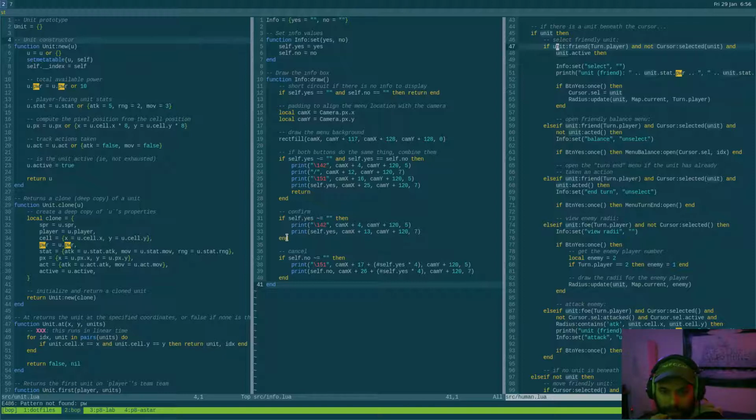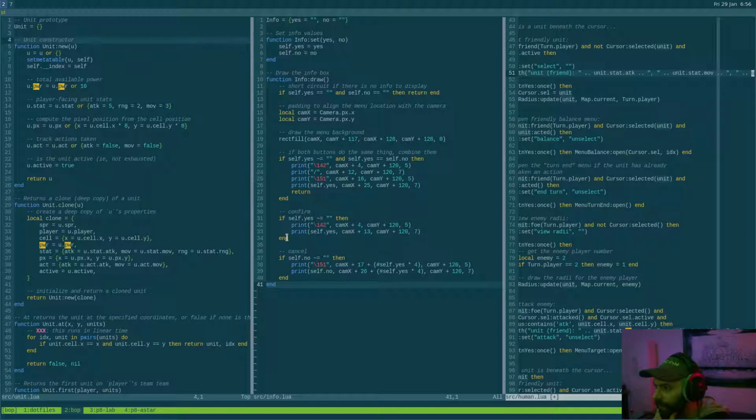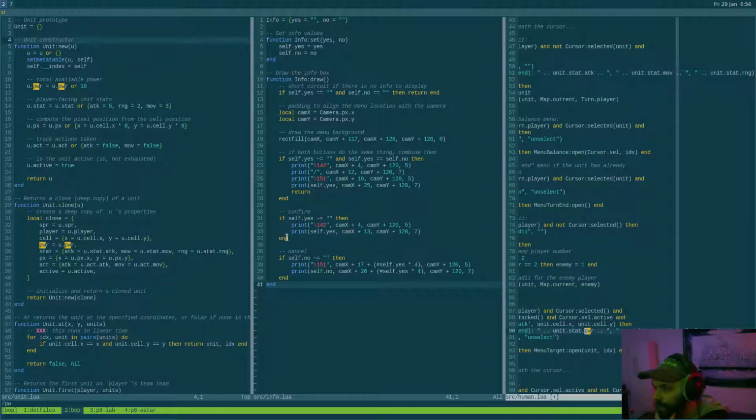Unit dot stat. Oh, unit dot stat power is not correct. I don't even care about that. Attack, move, and range. Attack, move, range.